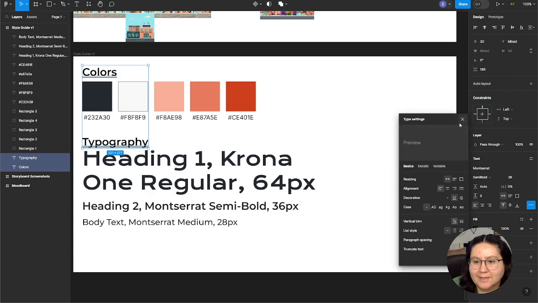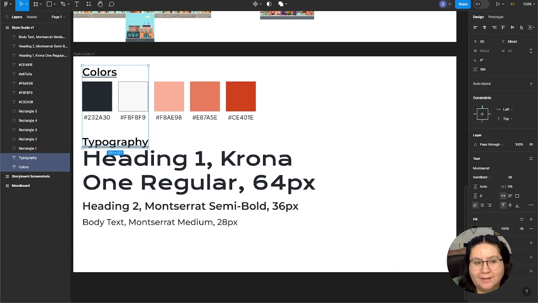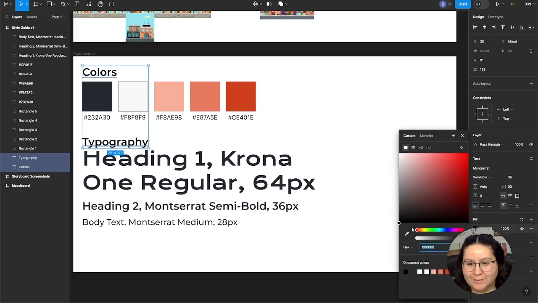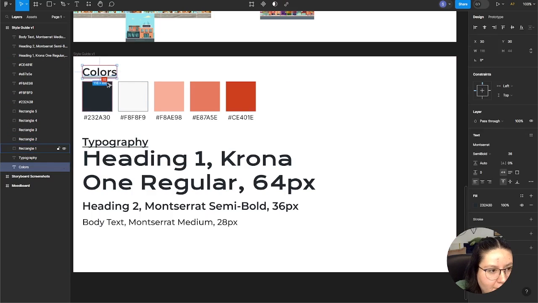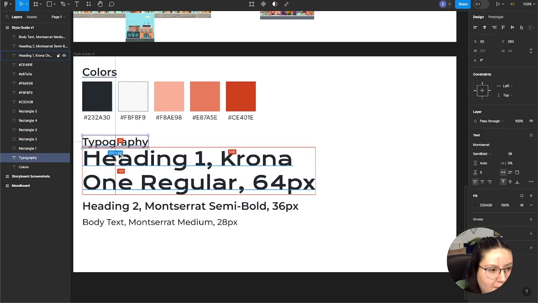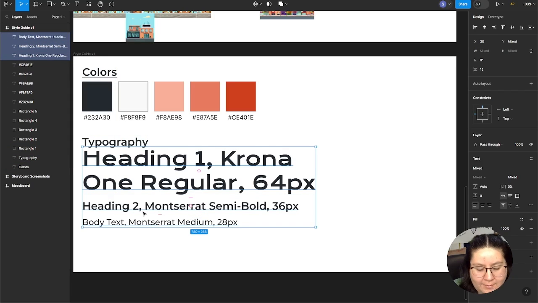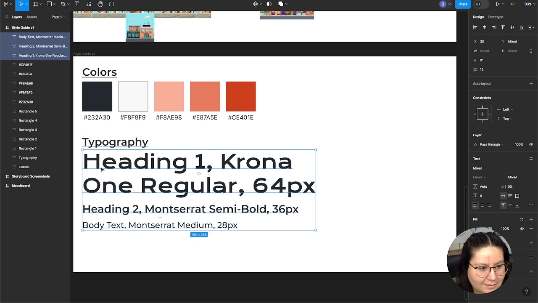You'll also notice that the color is pure black, but I know my dark neutral is that nice little blue right there, or bluish gray. So I'm going to use the eyedropper and pull that color. All right, we're looking good. I'm going to go back here actually. Colors, Alt, and I did 10 away. There is no space here, so I want to move everything down some. You can use the arrow keys to move it down 1 pixel at a time, or if you hold down shift while pressing the arrow key, it'll move it 10 pixels at a time, or multiples of 10. So let's see.